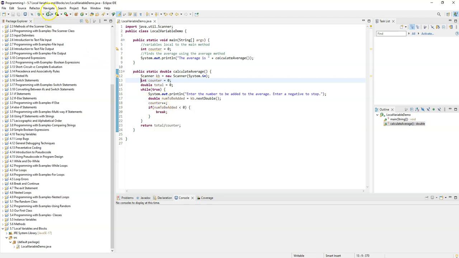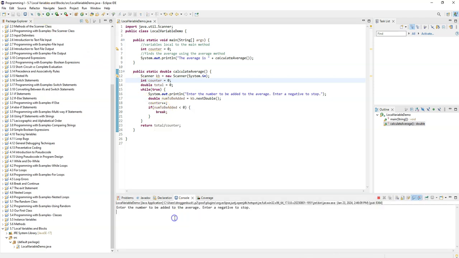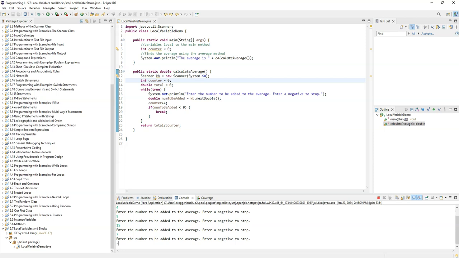Now if we go ahead and just run our code. All right, so let's go ahead and enter some numbers. How about 5, 4, 9, 15, 7, and we'll do -1. That should stop our list. Hit enter, and we get the average is 0.0. Oh, why do we get 0.0? Well, let's just take a look.